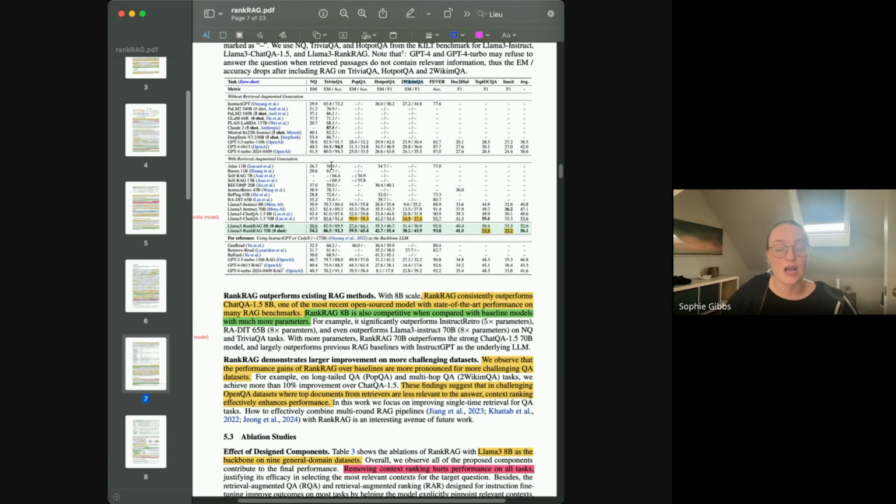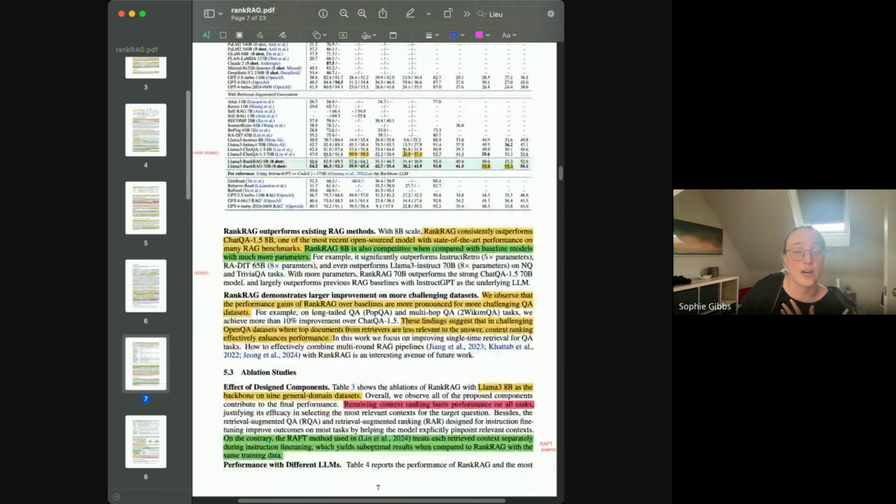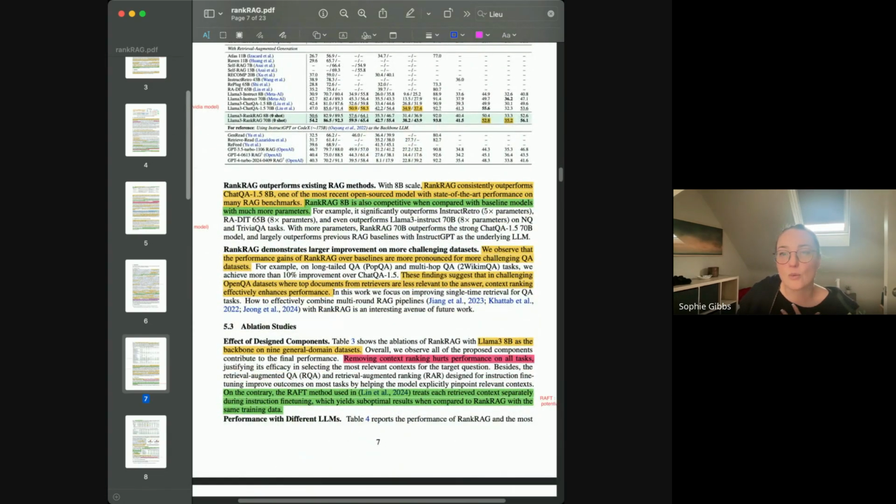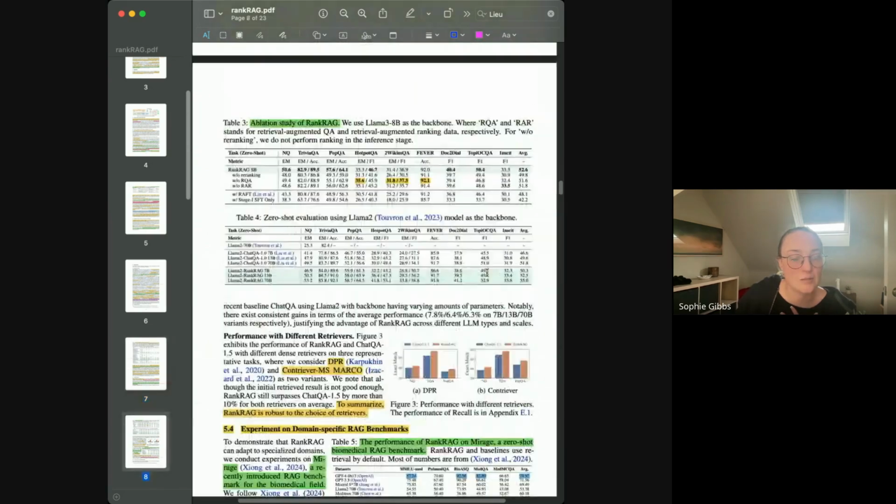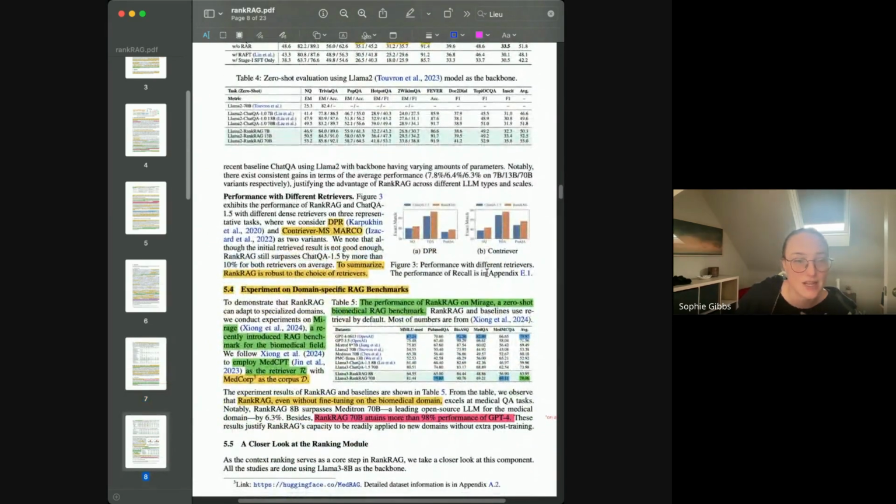One is long-tailed, so having improved ranking and better recall on the context that you bring through would improve the long-tailed QA, as we mentioned at the start. And again, with the multi-hop as well, that's quite useful. So those results are really quite promising. But as you can see, on this they actually perform significantly better than ChatGPT and ChatGPT 4. Do they? Yes, for the PopQA and these ones they do. So I think that's very promising. We've also already discussed the performance of these on domain-specific benchmarks.